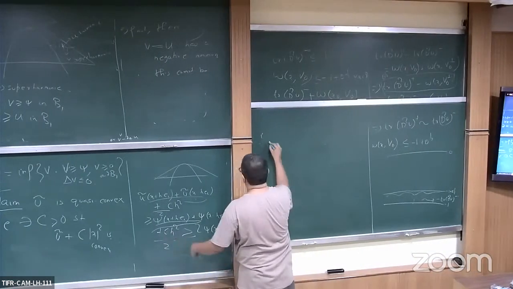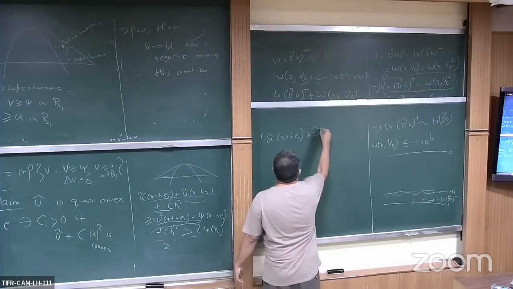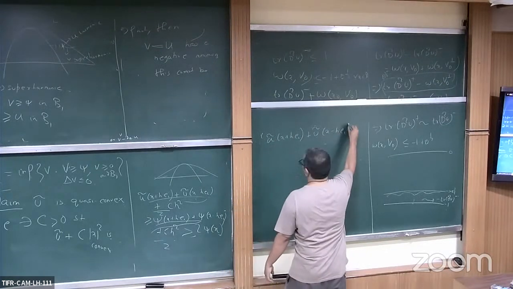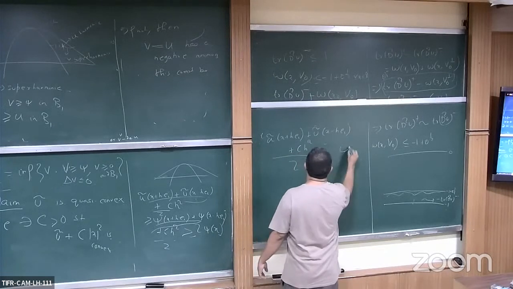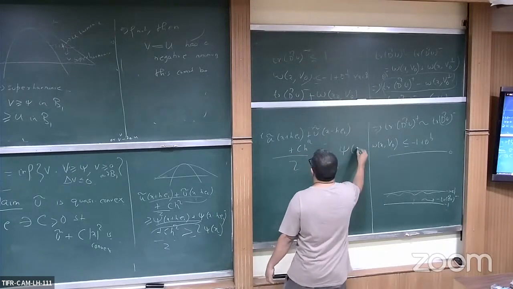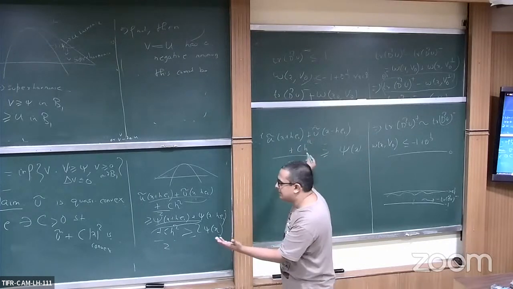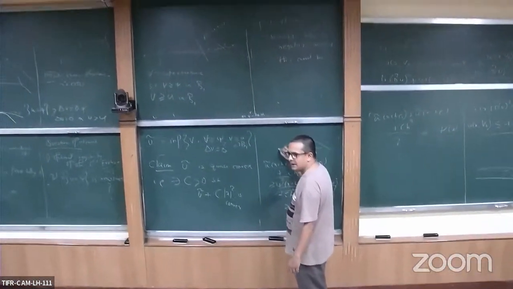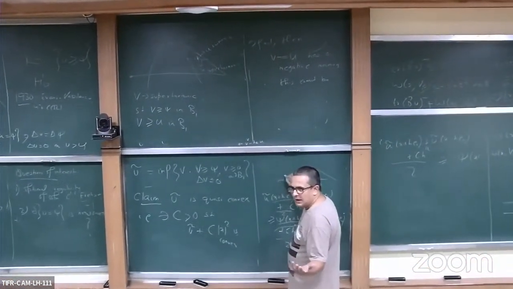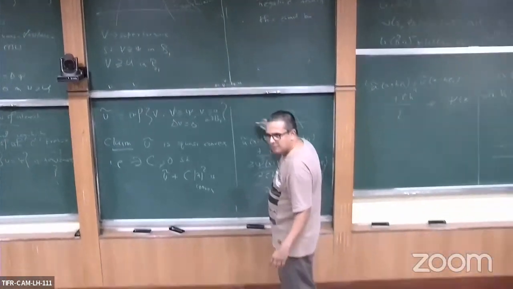therefore what you get is that U tilde of x plus h e_i, U tilde of x minus h e_i, C h square divided by 2 is bigger than or equal to psi of x. And this is also superharmonic, right? It satisfies the constraint. So I just need to look at points which are close because far away, I know that U is harmonic. U tilde is harmonic, right? Because this obstacle separates from 0 far away from the boundary.